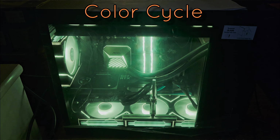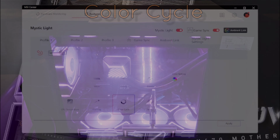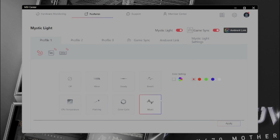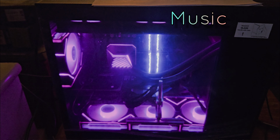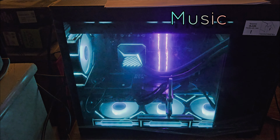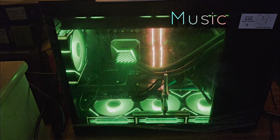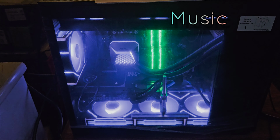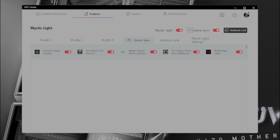You have color cycle, and you have reactive music. I'll show you what that looks like. Let me get some music set up right here. But yeah, aside from the music, you also have Game Sync, which will take games featured with MSI.